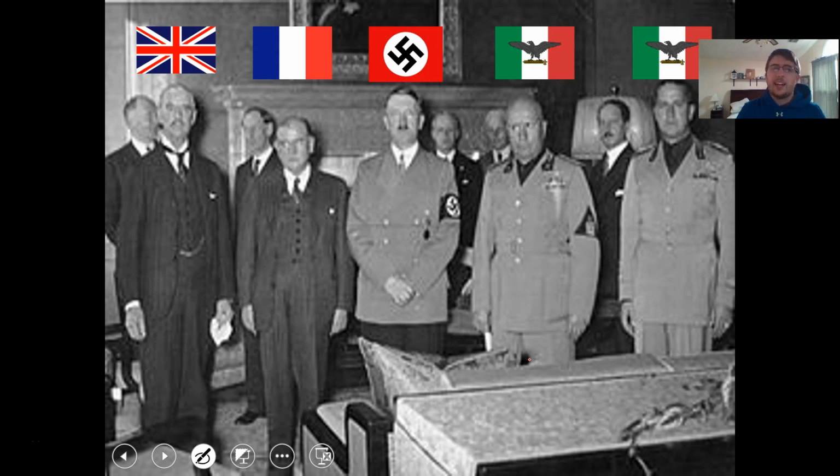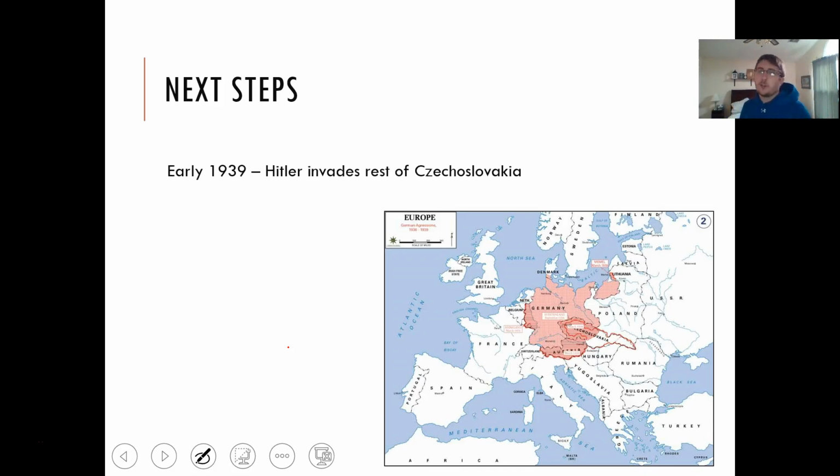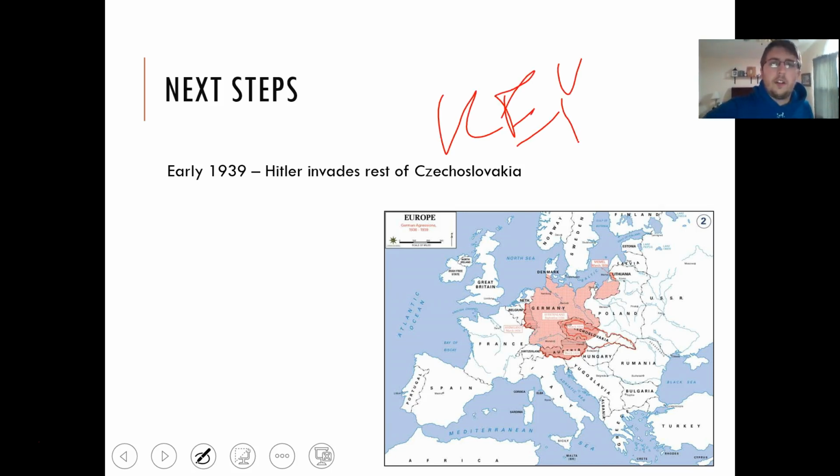Hitler, of course, said he would not take anything else, and that included the rest of Czechoslovakia. This event happening in the fall of 1938, but by the next spring, Hitler has taken the rest of Czechoslovakia. And this is a key moment, because this is the first time that Hitler has invaded a non-German speaking area. Of course, the Spanish Civil War is a little different. He didn't take control of Spain, but he takes control of Czechoslovakia by invading in early 1939, proving that he is not just settling for ethnic German lands. He is wanting a lot.